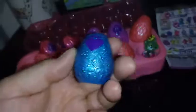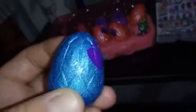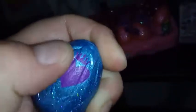So the limited editions come in this really cool, they're all sparkly, by the way, so get ready to make a mess. They come in these very cool blue sparkly eggs, and then you just rub them. You rub them until the heart turns pink, which I'm having a good time with these ones. They actually do rub for me. And by the way, the heart that you rub has that little crown on it. If I didn't say that in the last video, well, if I did, that's fine. I'm saying it in this one for the first time. So it looks like our little guy is ready to hatch. So let's see what we got here.